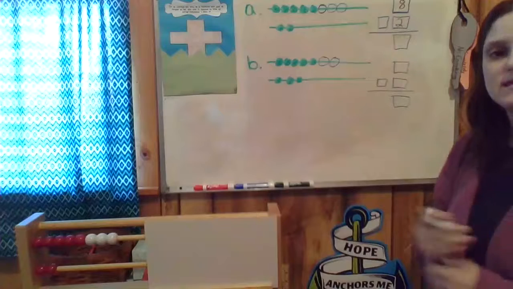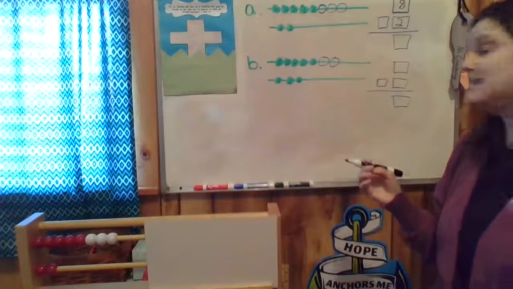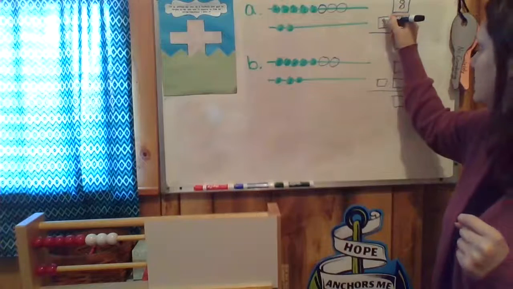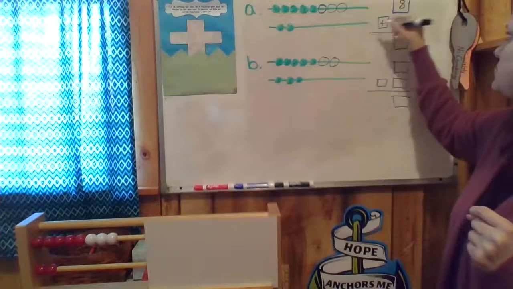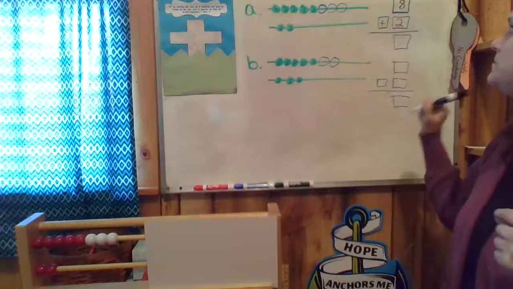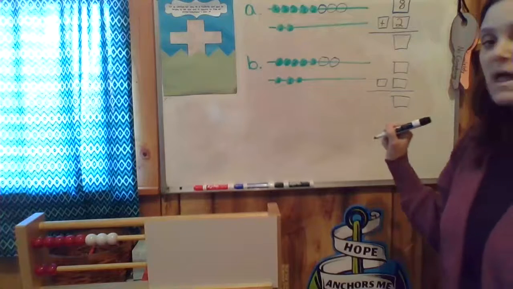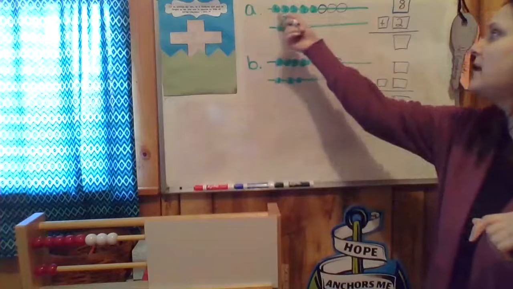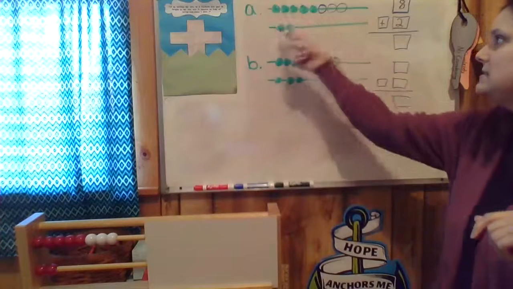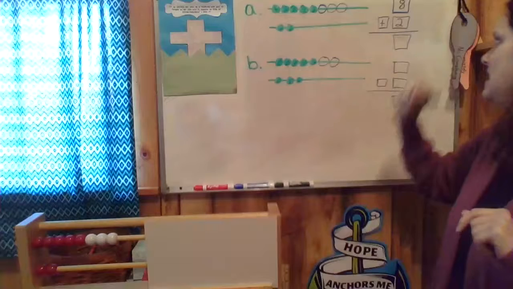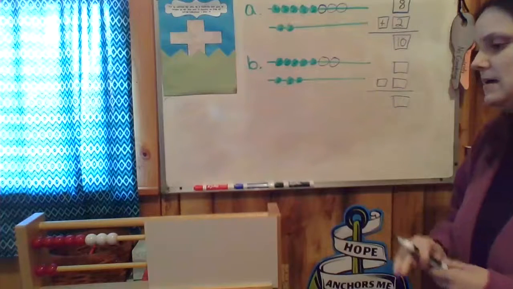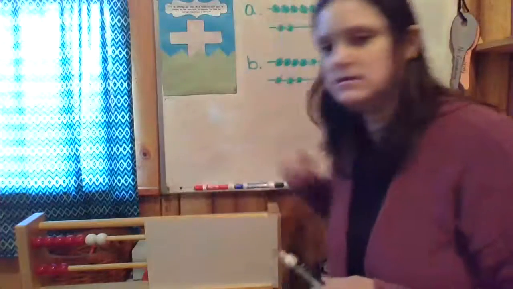And they said to do addition problems, so I'm adding. So what sign do I put here? A plus sign. So 8 plus 2 is, okay, hopefully you knew the answer. If you didn't, you can count your beads. You got 8, okay, 8, 9, 10. So 8 plus 2 is 10.